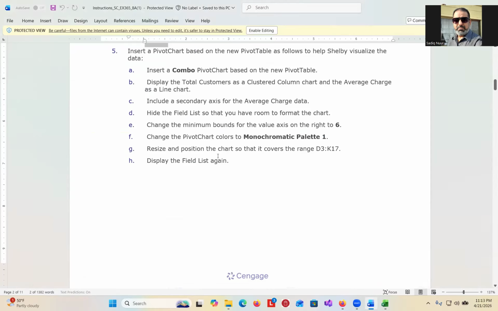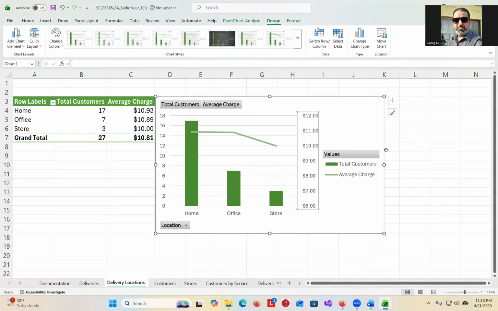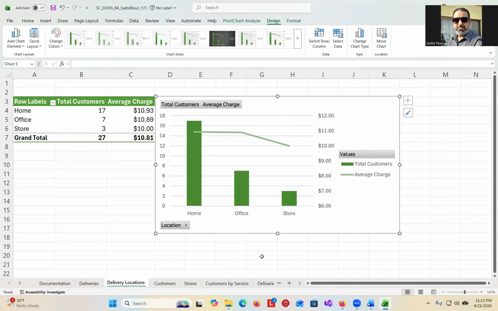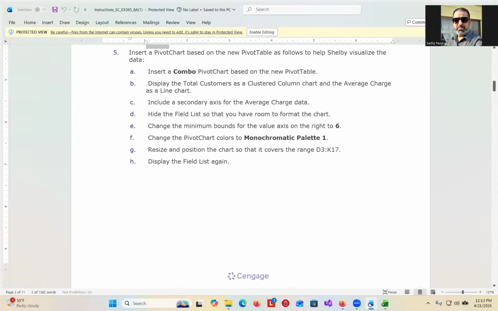Resize and position the chart so that it covers D3 all the way to K17. K17 is already on 17. D3.